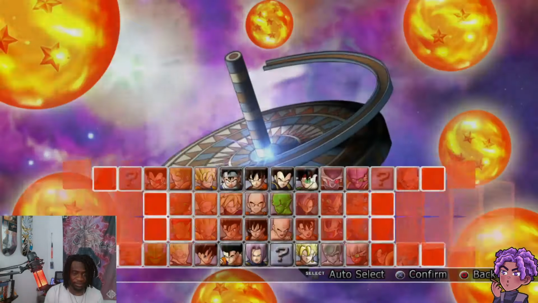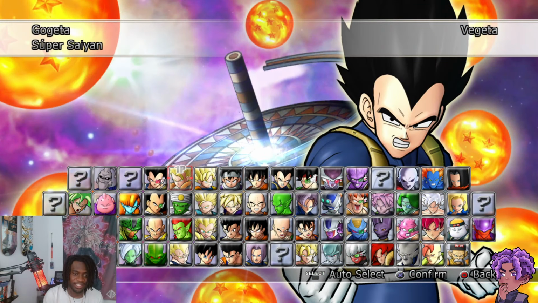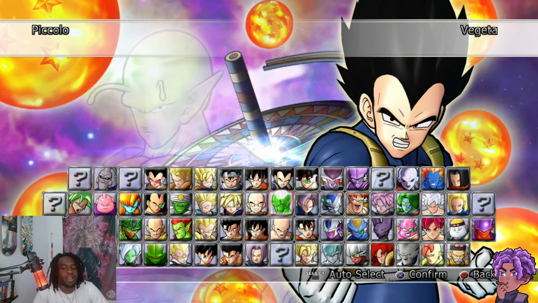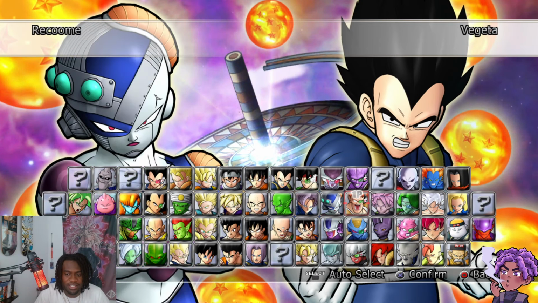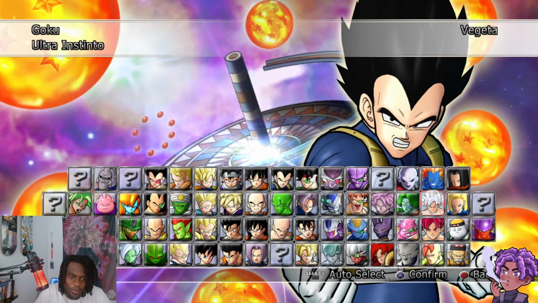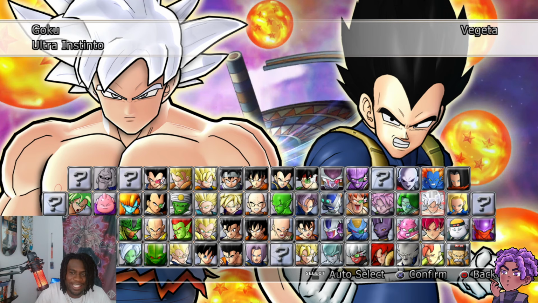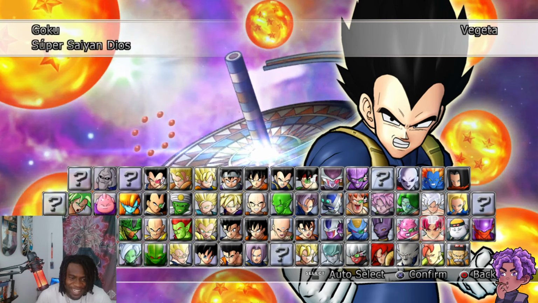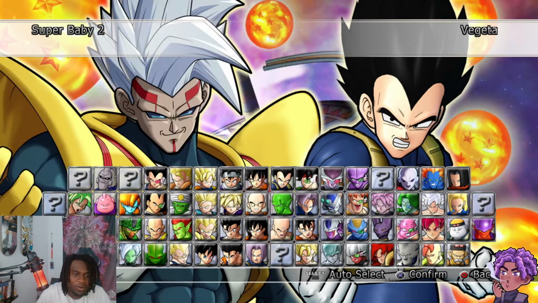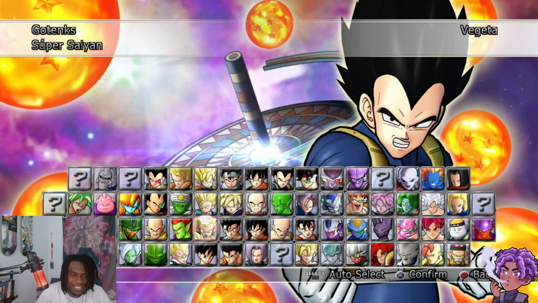And yeah, man, this is crazy. So of course, we see the roster, right? But if you look really hard and you pay attention, we have a couple heavy hitters. We got Goku Black. We got Ultra Instinct. Oh my God, we're going crazy. We got Broly, 100% power. We got Baby Vegeta. Oh my gosh. Oh my God, we're going crazy.